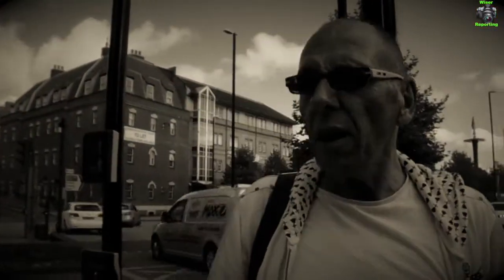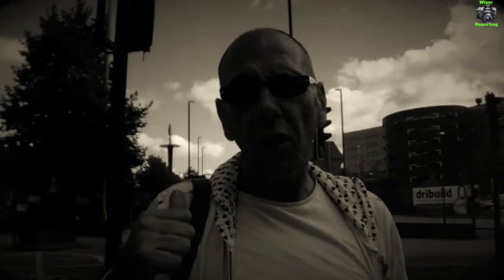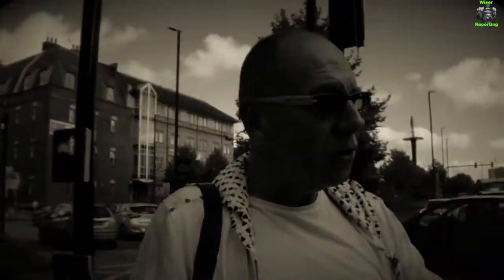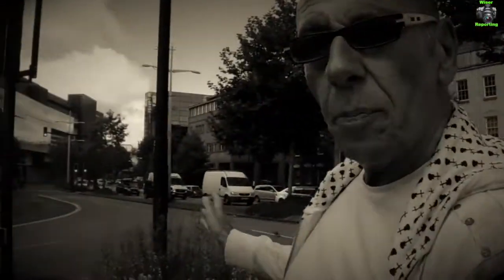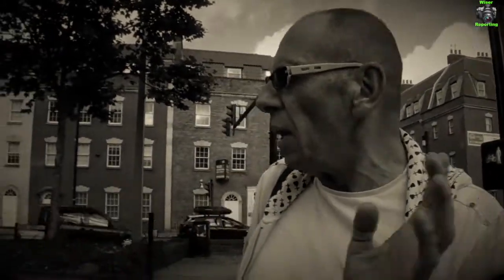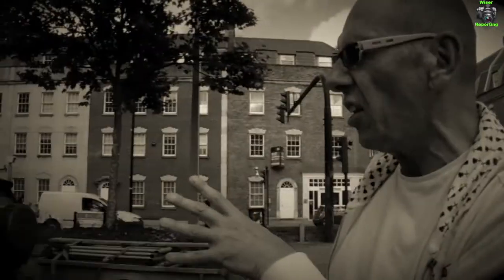Okay, so here we are, if you like, in one of the main traffic hubs in the city centre, with Cabot Circus behind me. We've got Newfoundland Street, we've got the motorway over that way, we've got the road to the station going down that way. Then if we come round here, we're going down towards the Bear Pit as well. So as you can see, there's a tremendous amount of traffic around here at this point, which gets, you know, further congested as the day goes on. But once again, this is where the bulk of the traffic is for the city centre.